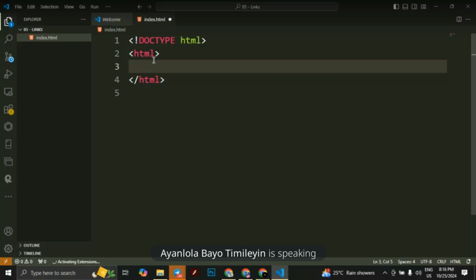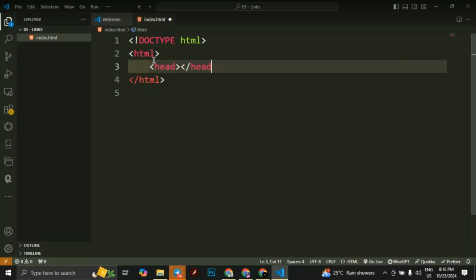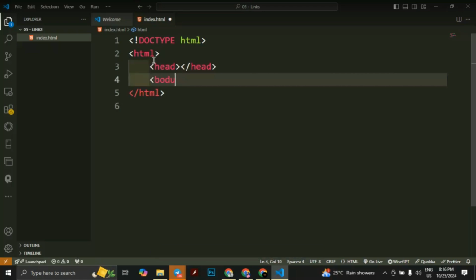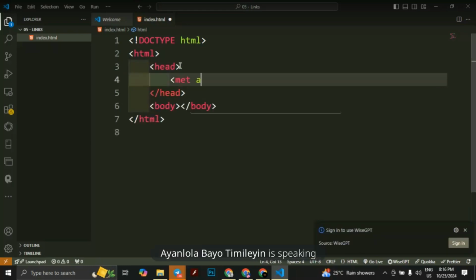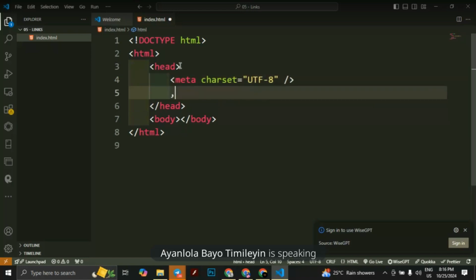Now, I mentioned that in the HTML, we usually have two elements, right? Which are the head and the body. And then right in the head, we have this meta tag, which is a self-closing tag, with charset set to UTF-8. And then we also have another meta tag, which helps with the responsiveness of our website.